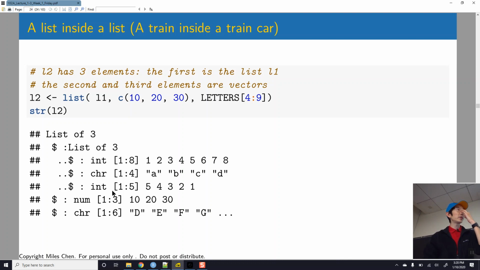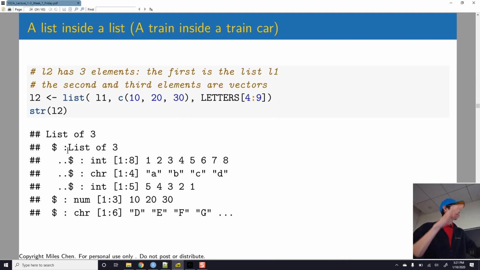Here, I am going to put that list L1 inside another list L2. So I've got a list inside of a list. What is the length of the list L2? It has a length of 3.